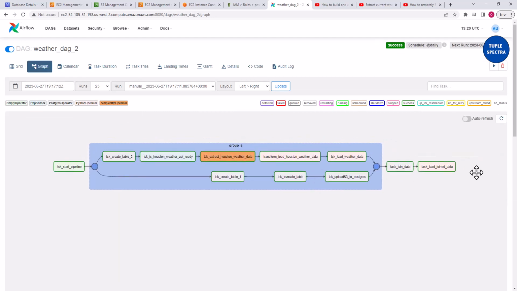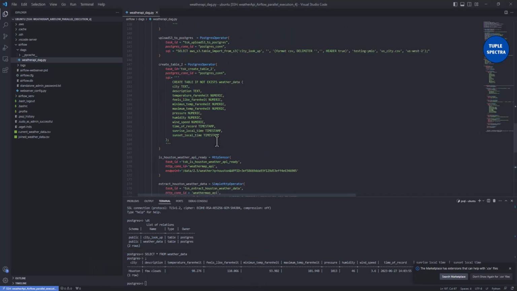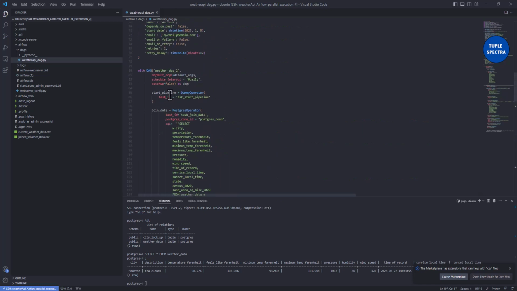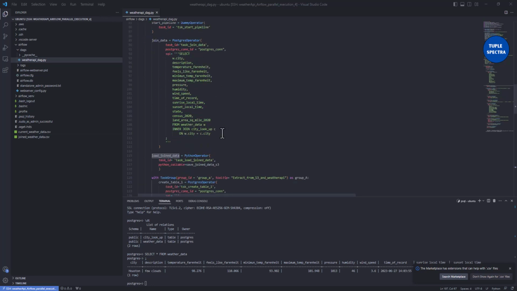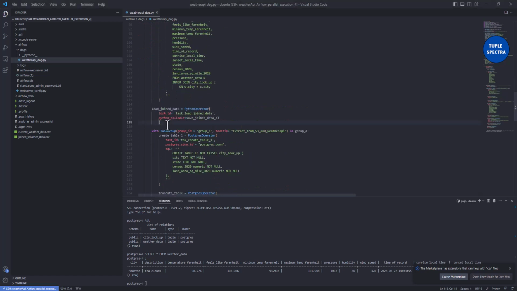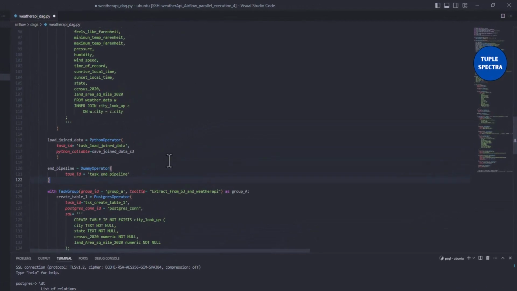Okay, and then one other thing that I can quickly put right now before we run it is, let's put an end pipeline, just like we had start pipeline. That would help to show that we are at the end of our pipeline. Okay, let us put that right here, guys. Okay, we have our end pipeline, and then I would save.